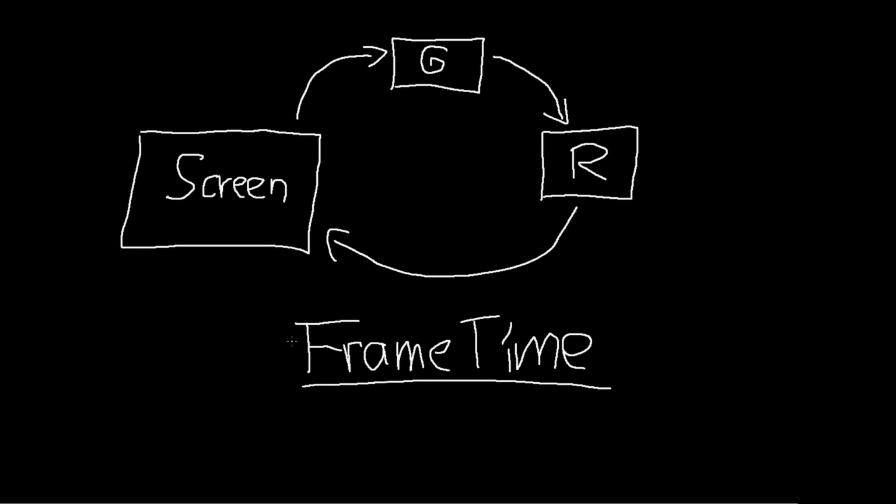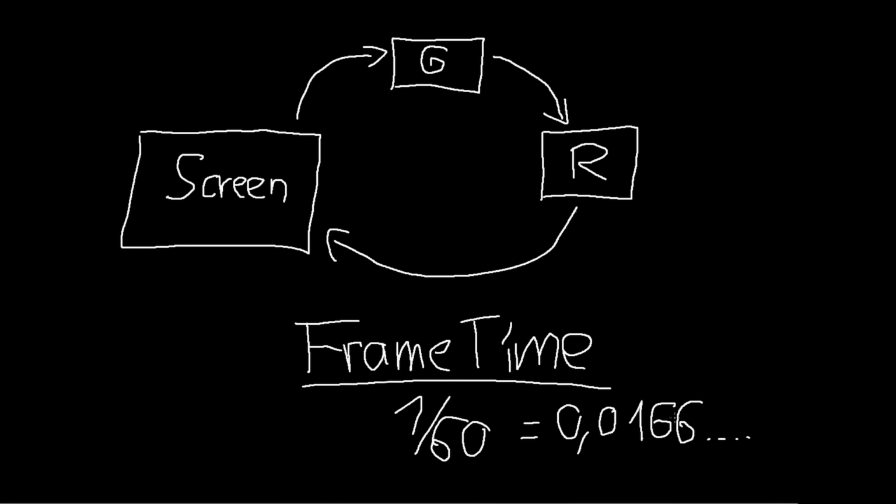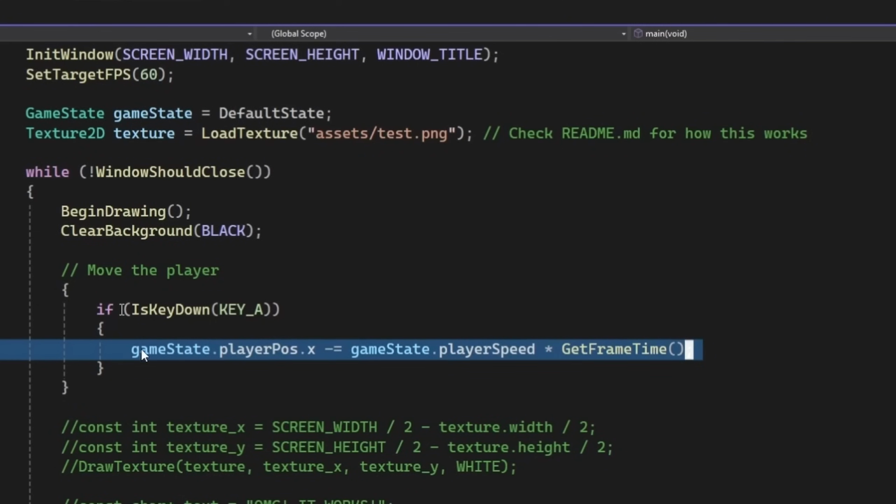This frame time in our example, now there's a little bit more going on, but is 1 divided by 60, which means 60 frames per second, or 0.016666 seconds per frame. So 60 frames are happening every second, and this time is useful to generate more deterministic values when it comes to speed and updating the player, which is why we need that in our calculation for the player's position. Otherwise the player would move faster or slower depending on the target FPS, and so we want to be deterministic over time. There's more that goes into this, of course, but this is the very basics, and you don't need to know much more in the beginning. This will come with experience.